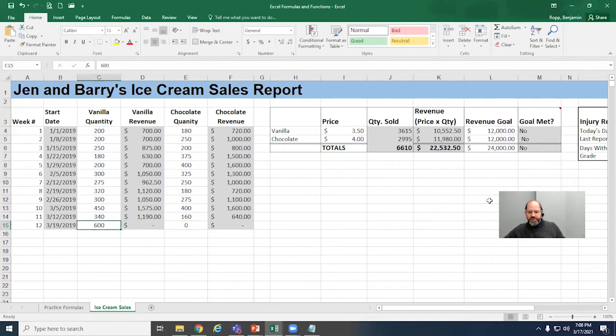So anyway, my formulas are working. My logical test worked when I changed the quantity and the revenue of my vanilla and chocolate. The revenue goal is not met. Are there any questions about this before we move on?